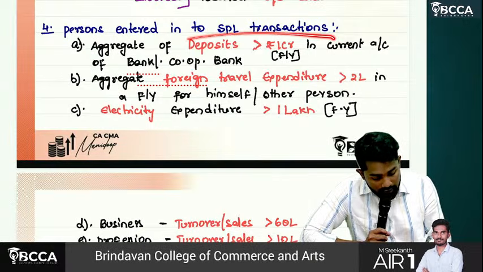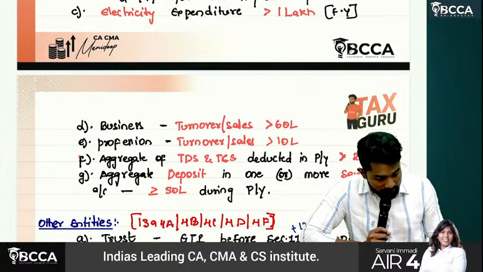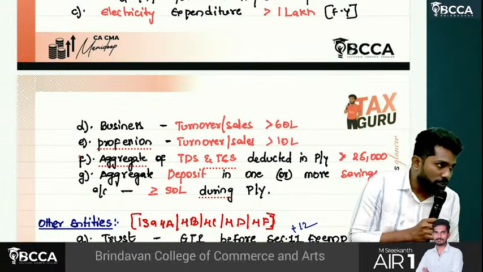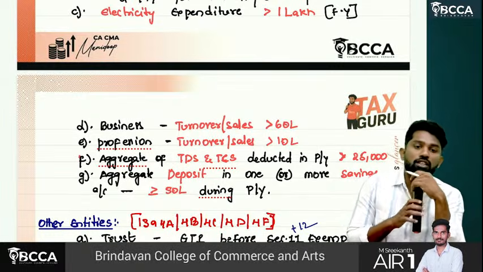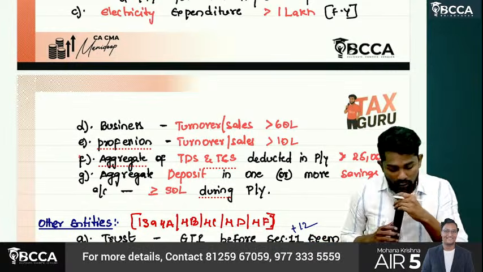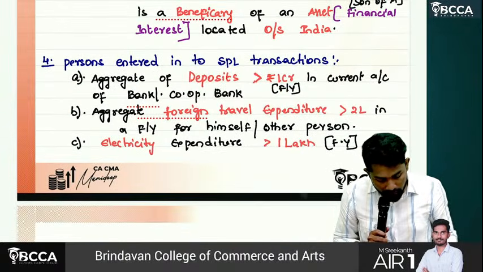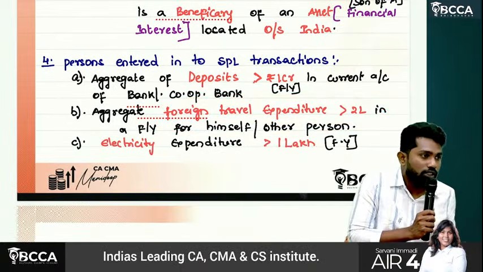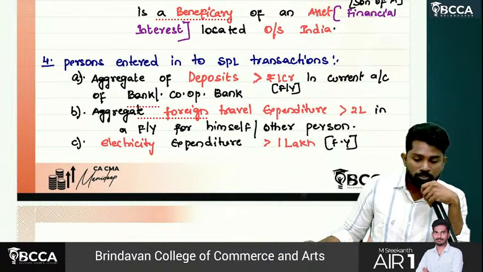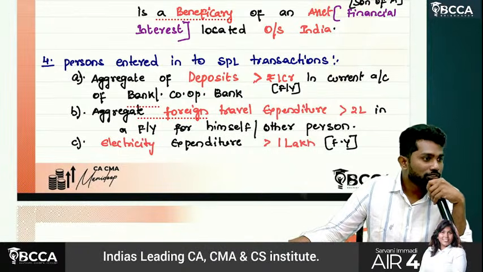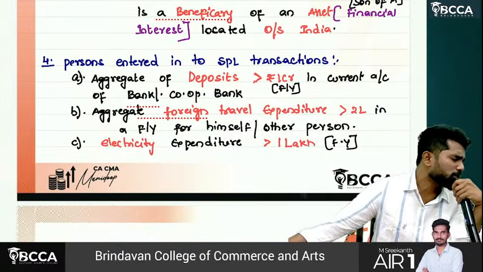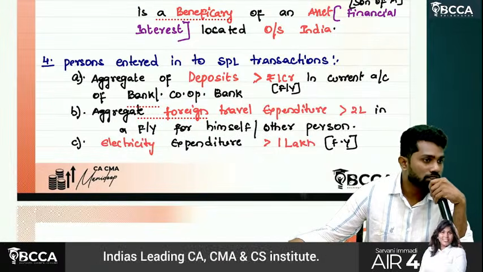Then this is current account now. What is the limit, sir? 1 crore. If it is a savings bank account now, 50 lakhs is the limit. In savings account, if the deposits are more than 50 lakhs, in current account, if the deposits are more than 1 crore, in both cases, irrespective of your total income, you are required to file return of income. Then, your foreign travel expenditure is greater than 2 lakhs. You are saying you don't have income exceeding the basic exemption limit, but you are going to Maldives, going to Bangkok, all foreign travel you are doing, and that expenditure is more than 2 lakhs. Then again you should file return of income.